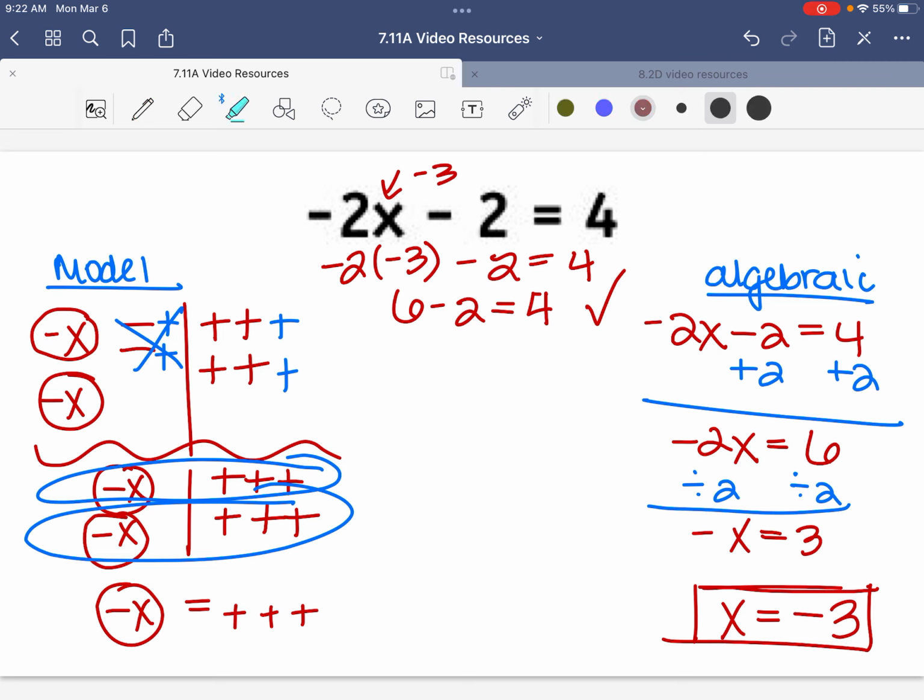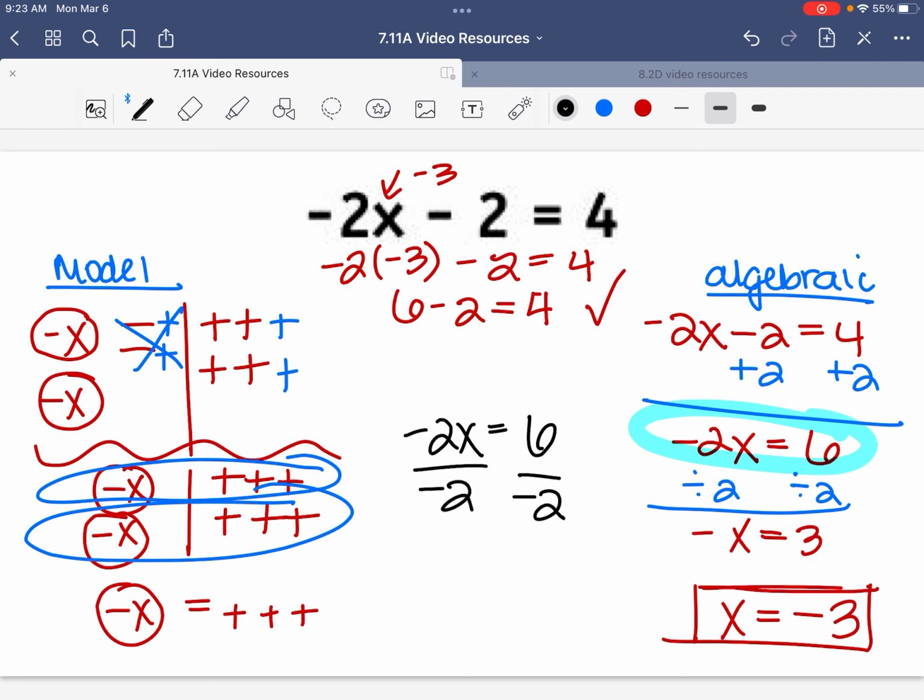And I just want to draw attention right here to this last part when we get to the multiplicative piece. Had you said -2x was equal to 6, and you know that you're using inverse operations, so you need to divide both sides by -2, you would get the same answer of x is equal to -3. So either way, it works. Just depends on how you want to think about it.